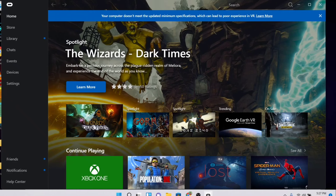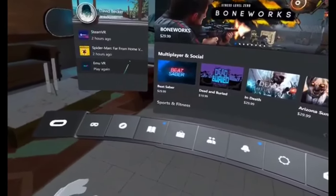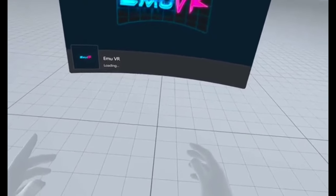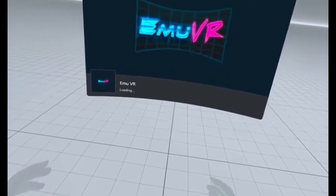Put on your headset and you'll see the virtual world here, which is the Oculus version of the PC app. And from here, you can load up various PC VR applications. As you can see now, I'm loading up EmuVR for the first time. This is kind of where the fun stopped for me. I'll get to all of that in a moment.